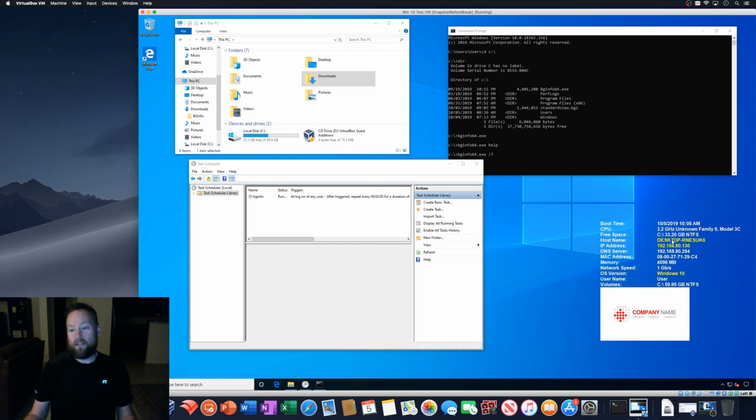The boot time may or may not be important. CPU probably isn't going to matter ever, but it might be nice to know if you just want to quickly say, oh yeah, that's a 3.2 gigahertz. And since this is a VM, it's saying unknown family, unknown family 6 model 3C, whatever that is.